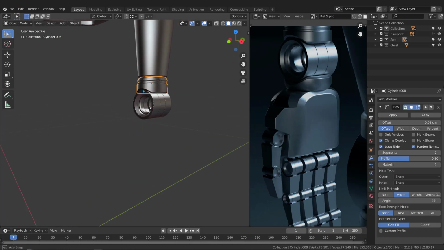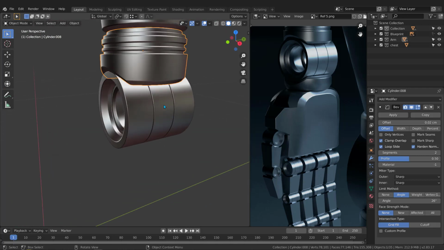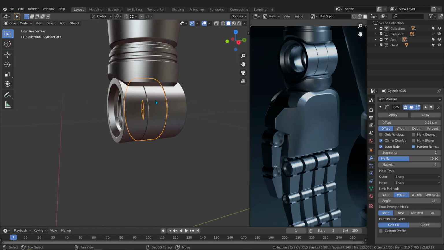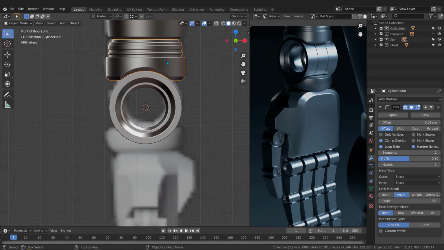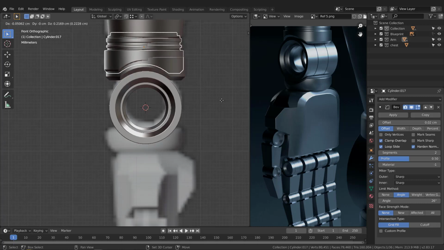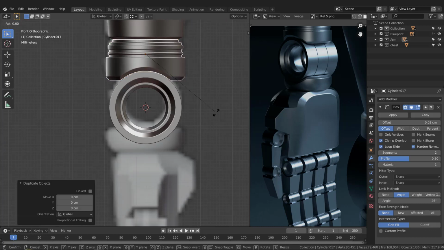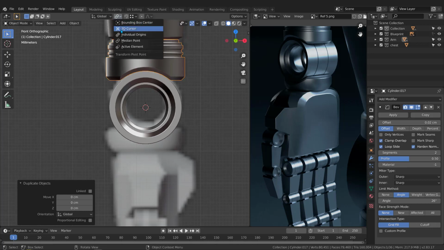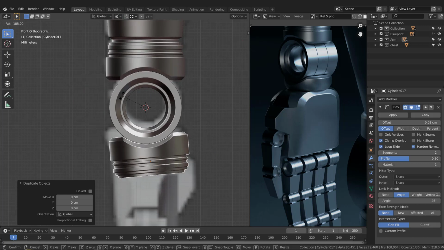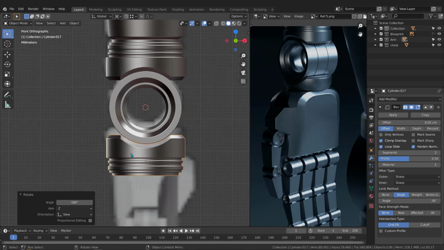What about this piece? I need to copy it and take it to the other side, but I need to bring the 3D cursor right here, Shift S, cursor to selected. That's cool. Now grab this one, go to front view, Shift D to take a copy, R, hold Control and rotate it. Oh my god, I need to change the pivot, so hit right click to cancel the rotation, switch this to the 3D cursor, R, hold Control and take it to the other side, 180 degrees, just like that, and leave it.